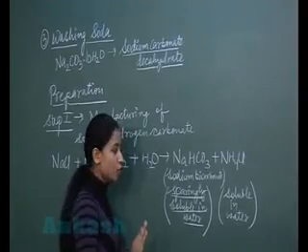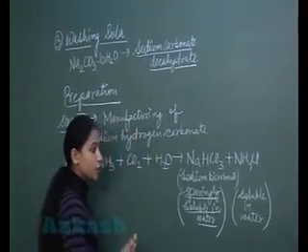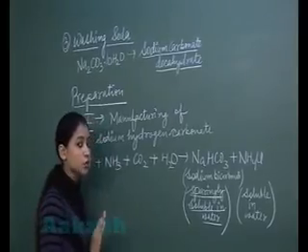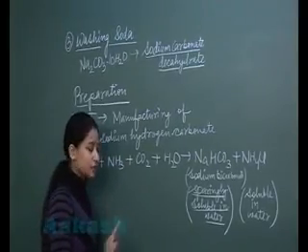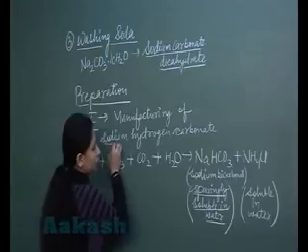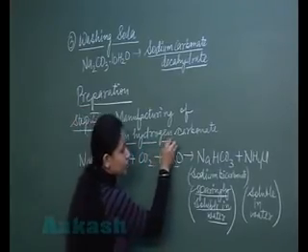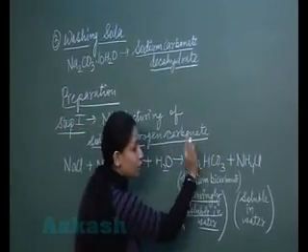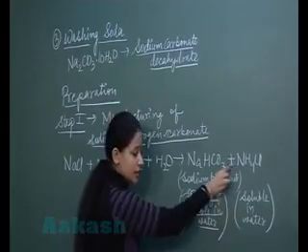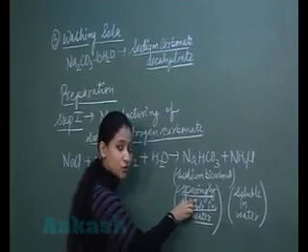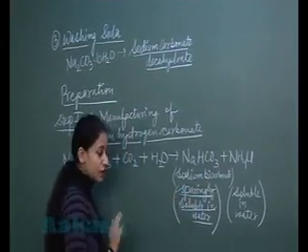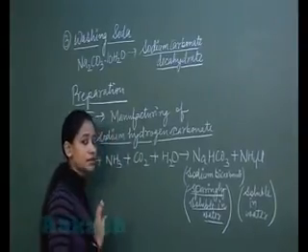So students, I hope it is understood to you that the formation of washing soda includes various steps. First step is the manufacturing of sodium hydrogen carbonate. And students, sodium hydrogen carbonate is obtained along with the formation of ammonium chloride. This is sparingly soluble in water, so we can easily separate it out. Now students, let us study what is the second step.